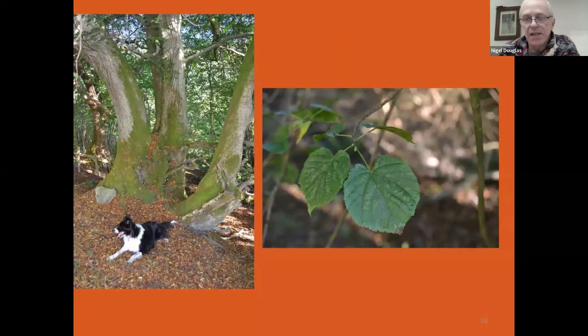Another ancient woodland indicator tree is small-leaved lime — one of my favourites. There are very few in North Wales. This is one just outside where I live, and Johnny from the Wildlife Trust and Sarah were up collecting seeds from it nearly two years ago. They take nearly two years to germinate, so we're really hopeful we'll have a new generation of small-leaved lime trees. They're more common in southeast England but are an important tree to bear in mind as our climate is changing — a few more trees like this may give us more resilience to future climate change.